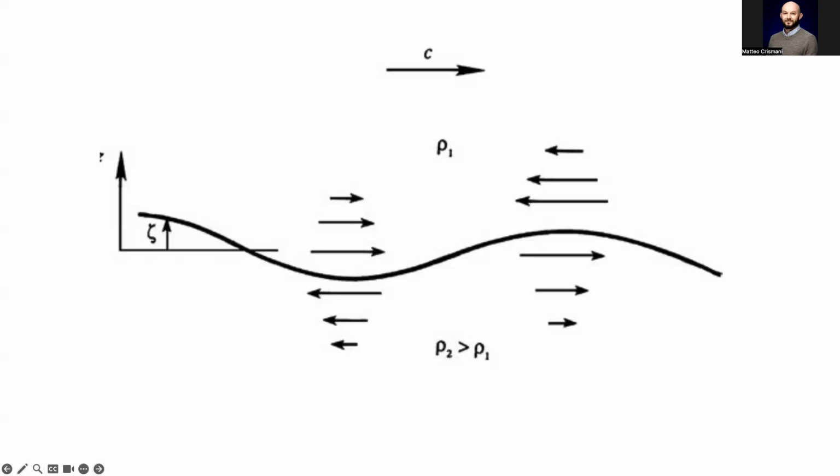In fact, I might not have written it, because that would have saved me some writing, but I know I have to do it. So the only one that's different is the z. The reason that it's different is because we have gravity in the vertical direction. So let's write dw/dt is equal to minus 1 over rho naught dp/dz minus rho g over rho.